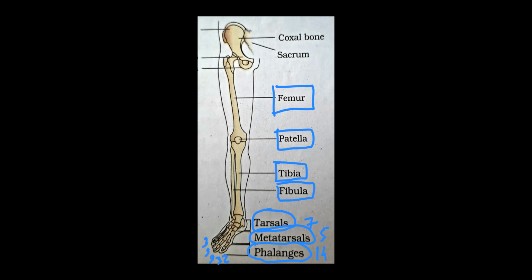Total comes to 14. 1 femur in the thigh region, 1 tibia and 1 fibula in the shin region. At the juncture of the femur and tibia, 1 small bone at the knee joint position, that is patella. Coming down in the ankle region, there are 7 tarsals. In the sole, there are 5 metatarsals. And in the toes, there are phalanges, 2 in a big toe, 3 for each remaining toe. Like that. Total number of bones in the hind limb.